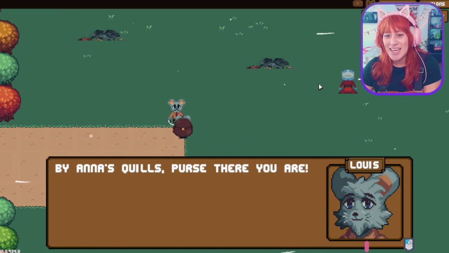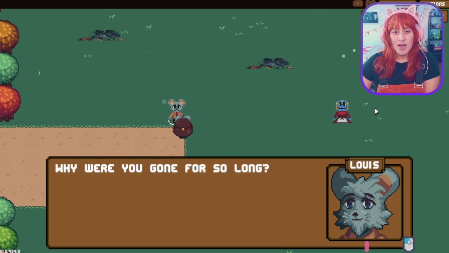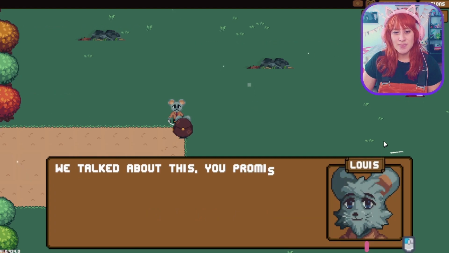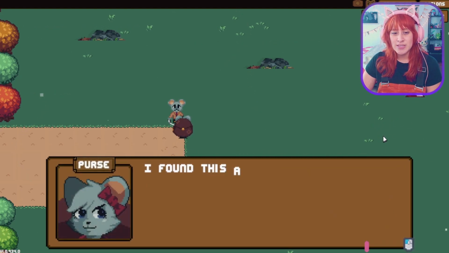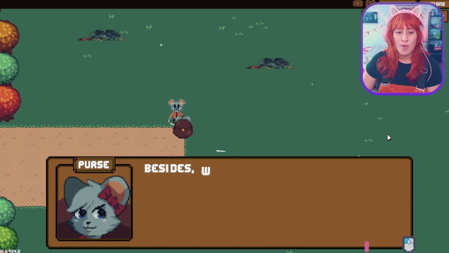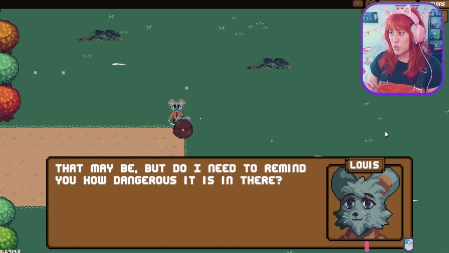Almost. Who's that? By Anna's Quills. Purse, there you are! Where were you gone for so long? Is this a frog? Ooh, I was exploring the dungeon. We talked about this. You promised to only stay near the entrance. I found this amazing backpack in there! It let me explore deeper and bring more stuff back than ever before. Besides, we won't be able to rebuild this town with what we can find lying in the woods. I forgot this was a story mode.